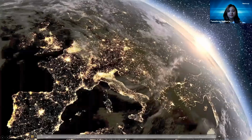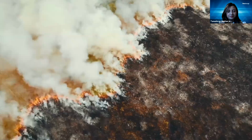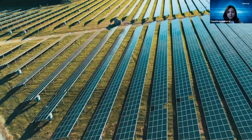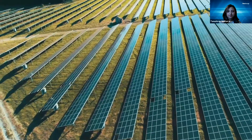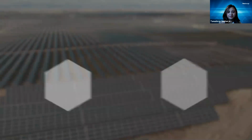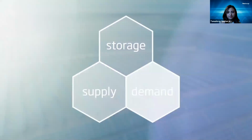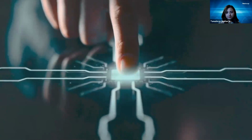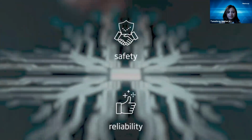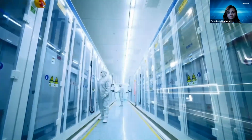Our world of energy is changing. As governments and organisations unite to tackle climate change, renewable energy has taken centre stage. However, renewable energy integration at scale comes with some challenges. A higher share of variable renewable energy increases system requirements for balancing supply and demand. Energy storage is the answer to these challenges and can help energy producers, suppliers, and distributors alike. But the energy storage solution of choice has to feature high industry standards in terms of safety, reliability, cost-effectiveness, service and sustainability, combined with strong technical and market expertise.